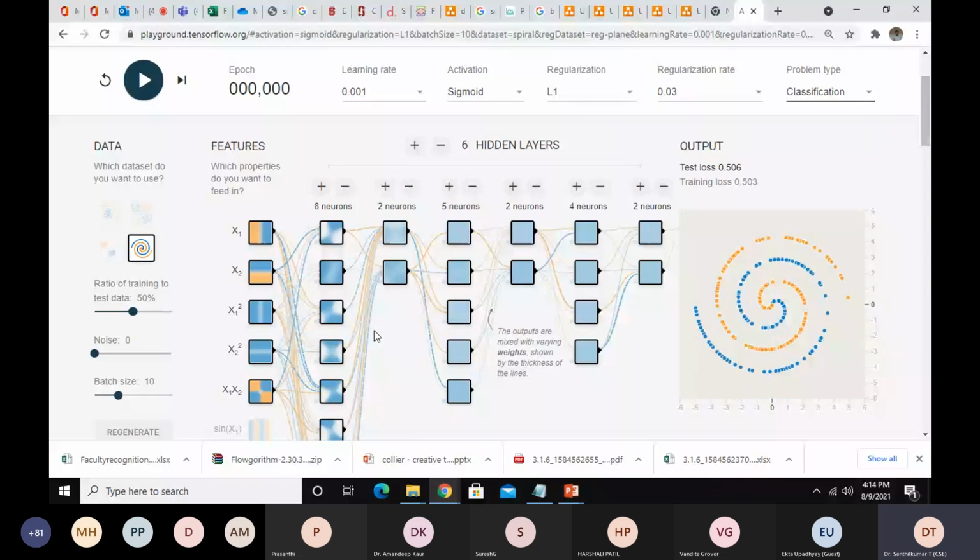I will say that every time it is running, it will actually evaluate the testing loss and training loss. So every time it runs, it's called an epoch. Now the student is interested to know what will happen in an epoch. Now I click. Now when I click, what happens? You can see that the neurons will try to interact. And finally, the model also will change.